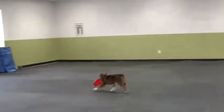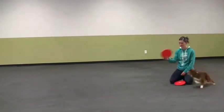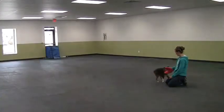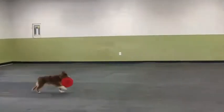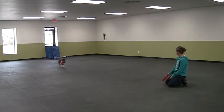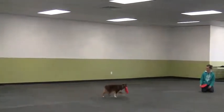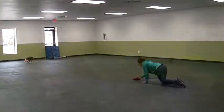He's also doing an around, where he goes around Polly to line up for that roller, which is great because he's in motion and facing the disc. He's grabbing those right off the ground. Once we've worked on rollers and arounds, the next thing we do is an around with a short toss. He's got a nice little toss and he grabs it. This is helping him develop the retrieve — he comes back for that next frisbee. The tugging we did earlier really helps build that return, so he can get a tug when he comes back or his next disc as a reward.